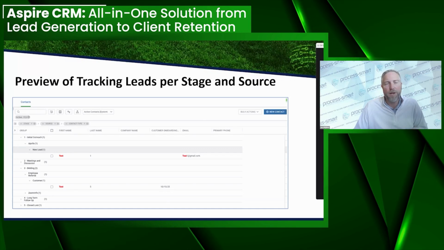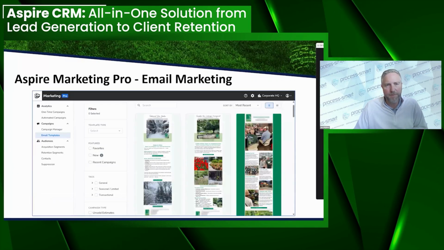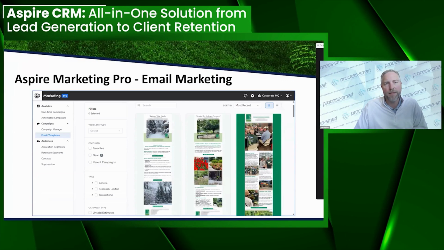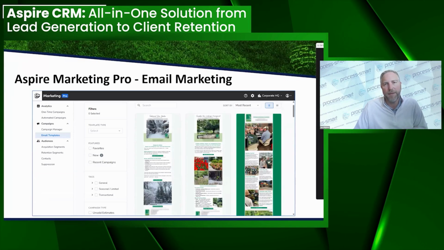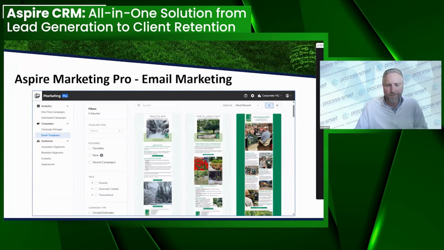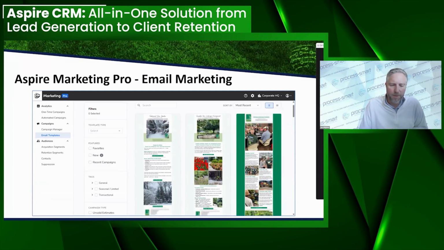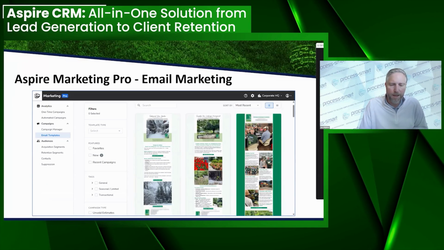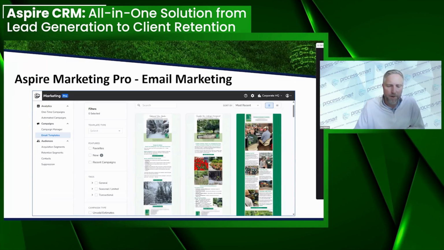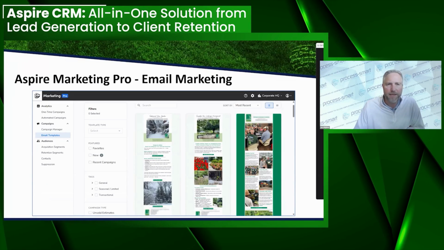One other tool that's native to Aspire that creates some really good analytics in terms of email marketing campaigns is Marketing Pro. There are a lot of email softwares out there, but the really powerful thing about Marketing Pro is everything is integrated.